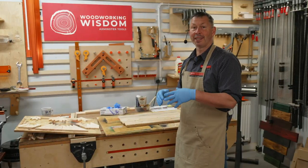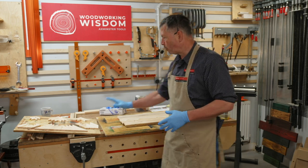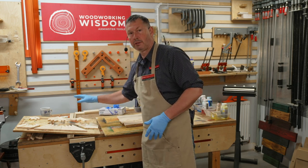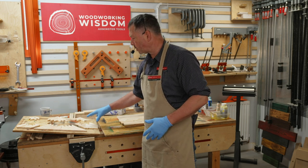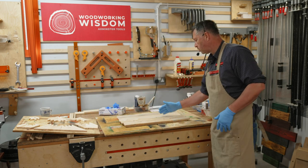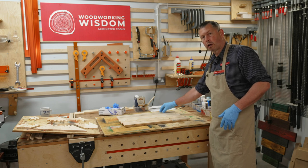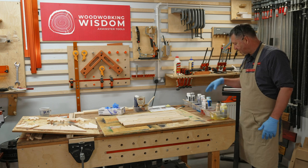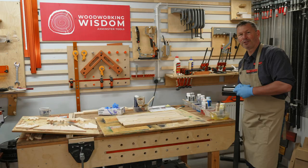So all the pieces are now sanded. We're going to look to do the interesting bit, which is add some colour. So I've broken down the mountains in their various bits. So we're going to keep the tops, the peaks of the mountains, in the timber colour, so nice and pale. And then I'm going to do a brown colour, a couple of different browns on the actual body of the mountains. And then the gradients for the sky, we're going to do a sunset. So we're going to start quite dark at the top, going into the yellows at the bottom. And I just need to empty the dyes into their tubs, ready to start doing that. So come on in and have a closer look.